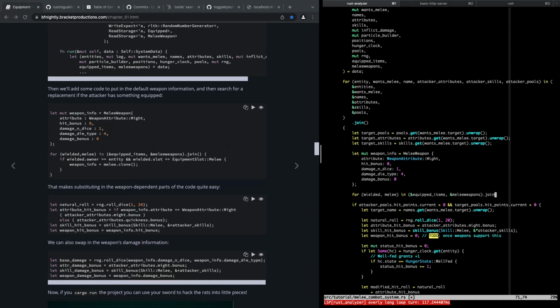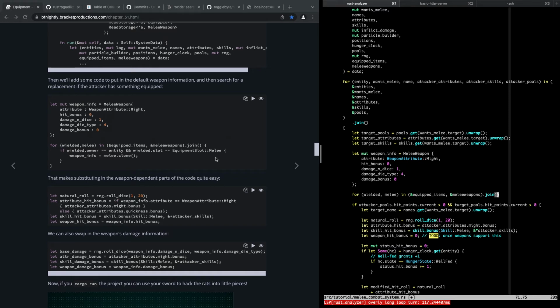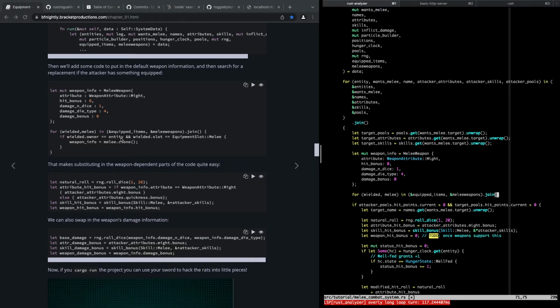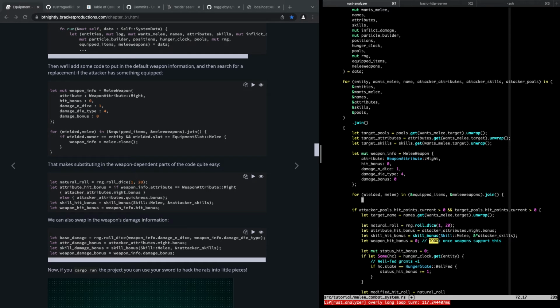Join. So is this supposed to be inside this loop here, or is it supposed to be outside the loop? Oh no, it's going to be inside the loop because we just grabbed the entity value that comes from this for loop. Okay.